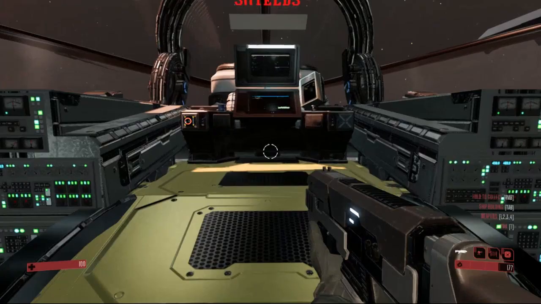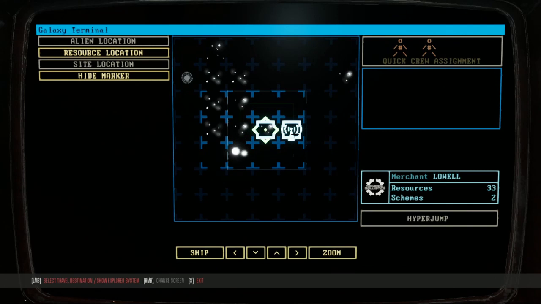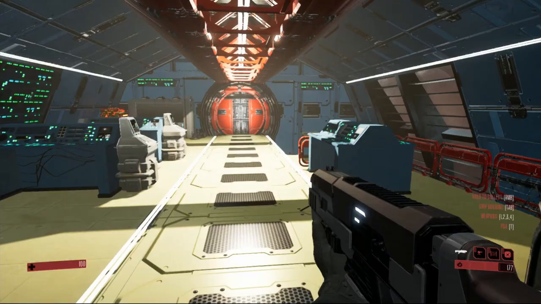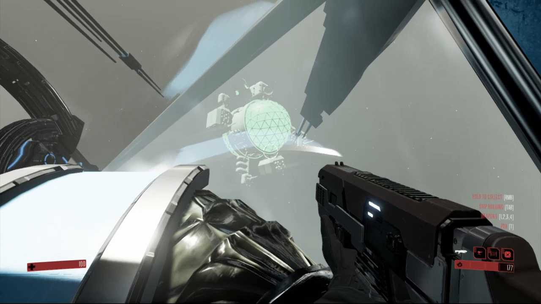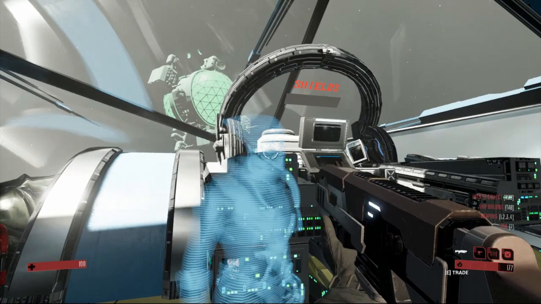So one thing I'll do is, let's just go here. So there's a trader there. So let's do a hyperjump. Warning. Prepare for hyperdrive. Ooh. That looks cool. Okay. So that's a trader's ship over there. Either a ship or a space station, I'm not sure. Basically, this is the hologram of the trader. You can see he's a crawl.